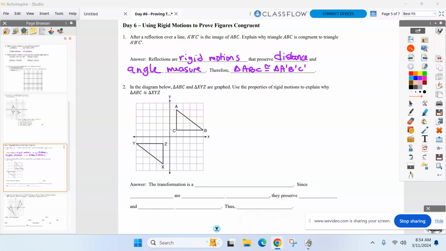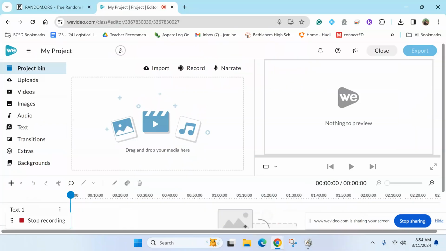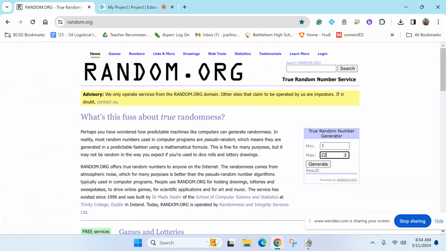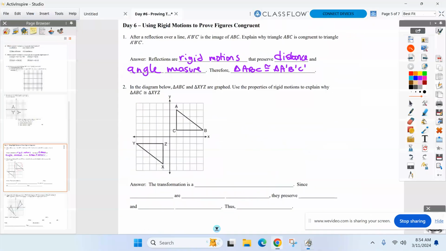All right, let's get back to business so we can fill in our blanks here. All right, transformation. What did we end up doing to get those two on top of each other? Oh, let's go. Let's roll. Brendan, what did we do? Rotate 180. Good. The word rotation will not cut it anymore. You need to tell me the degree measure.